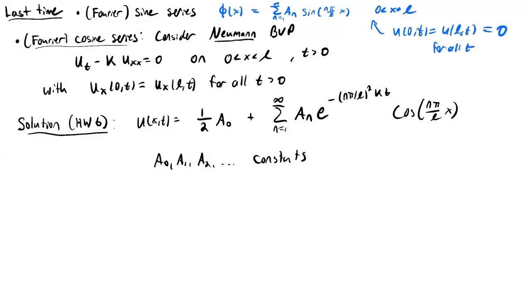So this is the standard 0 boundary condition. For the Neumann boundary condition, instead you require that the derivatives are 0. Sorry, this should say equal to 0. We're requiring that the first derivative with respect to x is equal to 0 at both x equals 0 and x equals L for all time t.